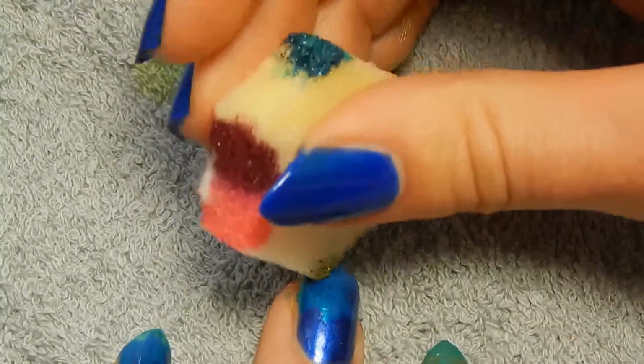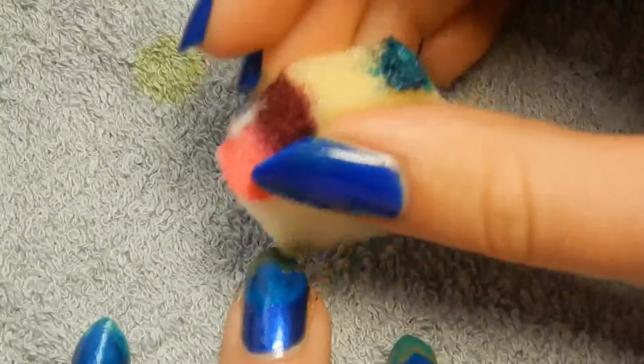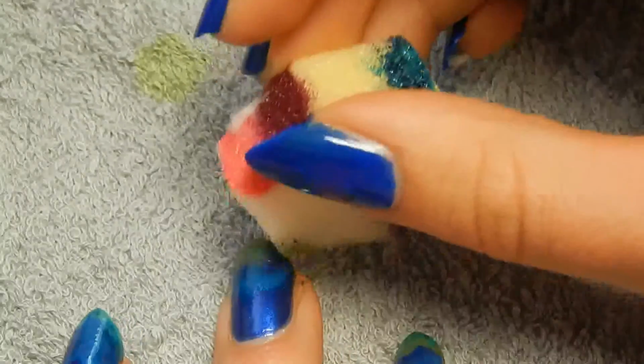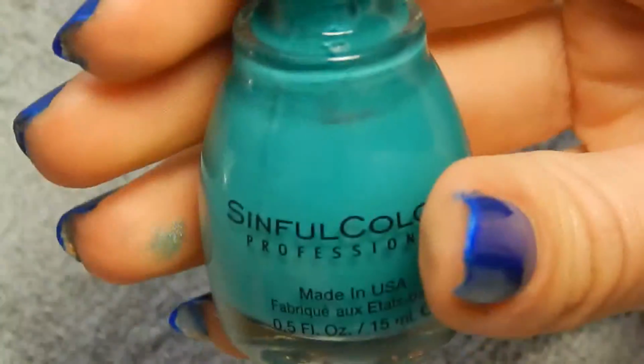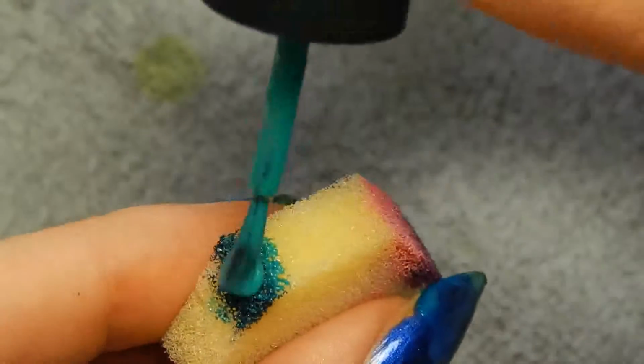And just going to apply it to a sponge and then carefully put it onto the nail. Just sort of in a rock shape, I guess. The sort of rocks that lay next to water. And then I'm going to put a little bit of Rise and Shine by Sinful Colors on the same sponge, but on a different part of the sponge, obviously.